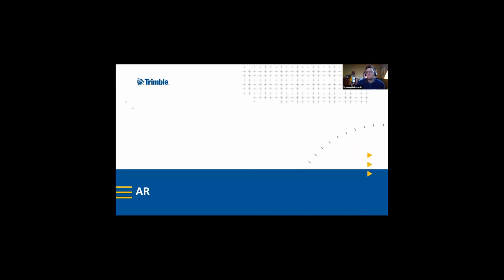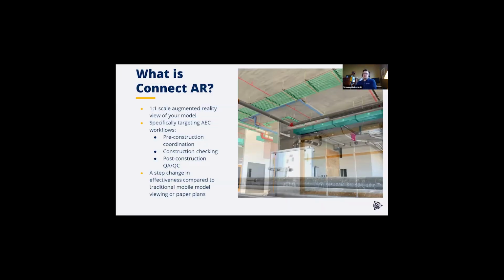So what is Connect AR? Connect AR is a one-to-one scale augmented reality view. You will initially place the model using a QR code or manually, and then as you walk through the environment, the model will update, essentially projecting it as it should be out on site. It's great for pre-construction coordination, construction checking, and post-construction QA/QC. It's just going to be a little bit more clear than what you would typically do with a PDF drawing.